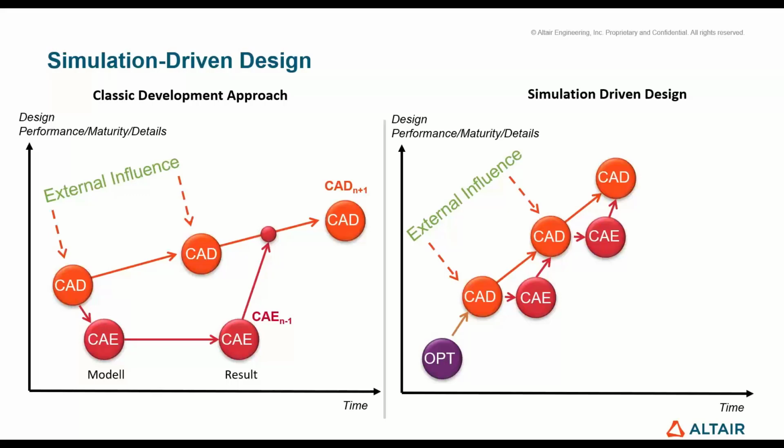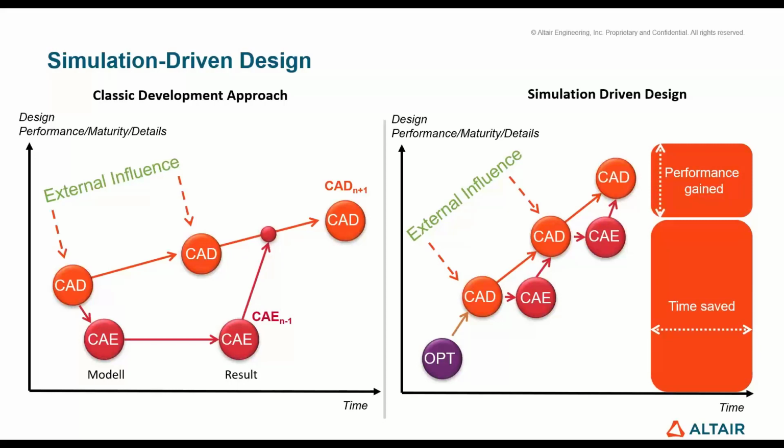Since it's already had CAE done as the base of it, you need to do less CAE, and you can be running more in parallel with CAD too, because the tools can also help you modify your CAD and just continue from there. So it helps shorten the whole design timeline, such that you're able to meet your deadlines, do more, and come up with a more optimal design. We find many teams, when they use simulation as part of their process, are able to deliver their final designs in advance, and then get into manufacturing with fewer issues of putting together the vehicles in a rush right before any event they're going to.